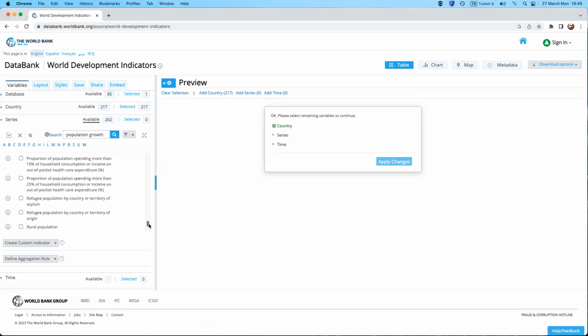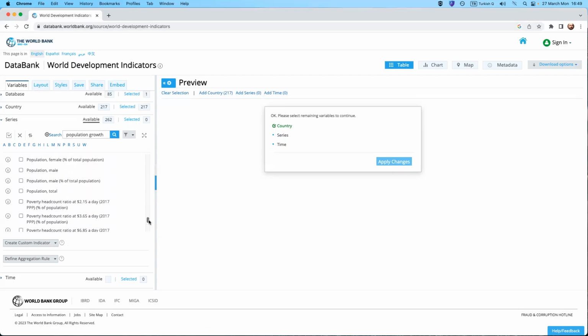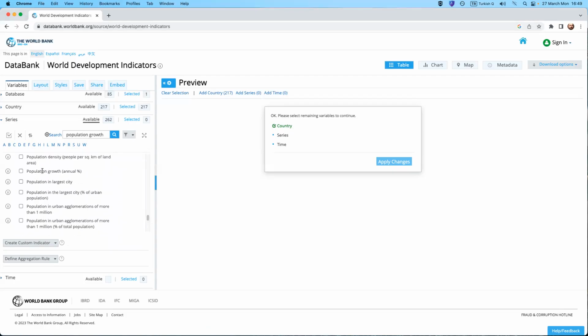From here, I need to select population growth, annual percentage. It means, what is the rate of growth of a population by year? So 2020 compared to 2019, 2019 compared to 2018. So I need the population growth annual percentage.